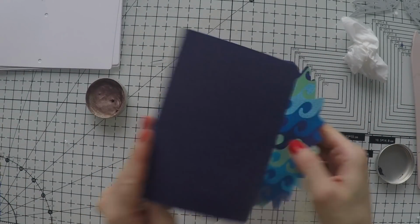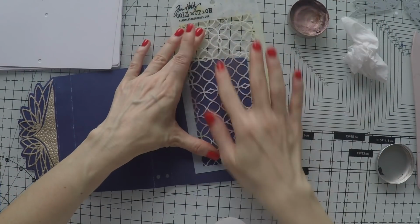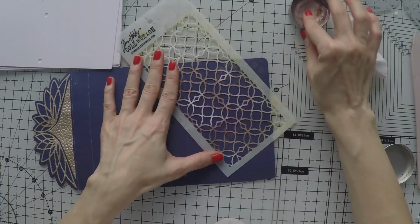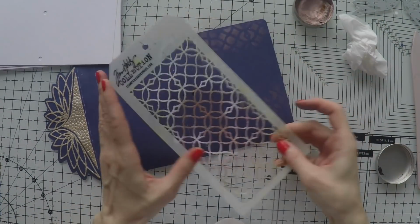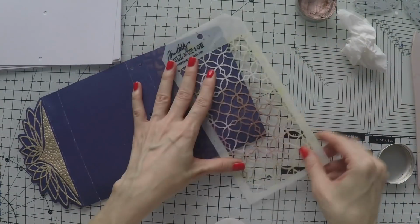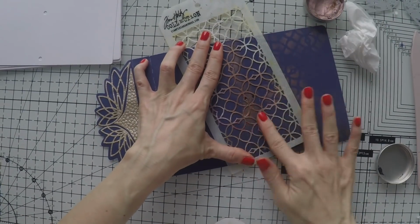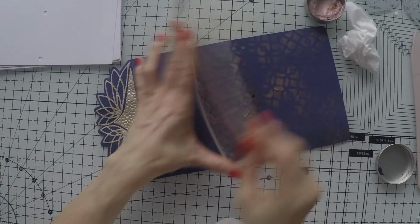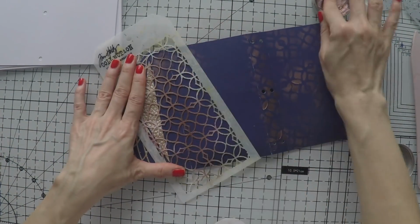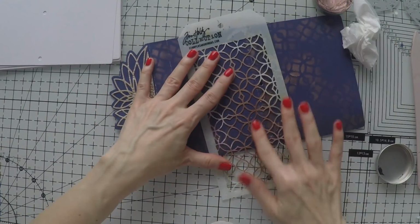This is from Tim Holtz, and I'm taking this rose gold wax from Prima. I'm using my finger to apply over the stencil a little bit. Because the angel wings are shiny, I thought I should use another shiny element. So I'm using this to create a little bit of texture at the back while going with the color scheme of my journal. I think it looks super nice, very elegant, very beautiful. I really love it. I'm really happy with it.